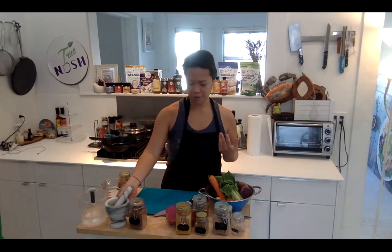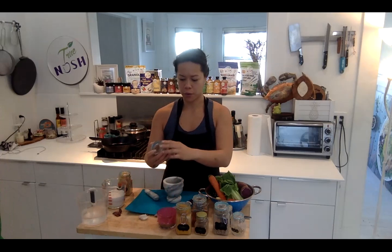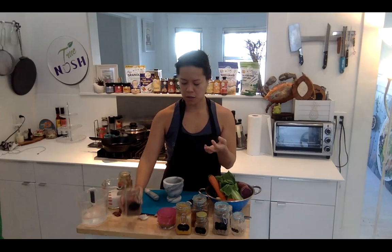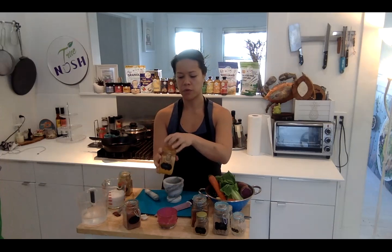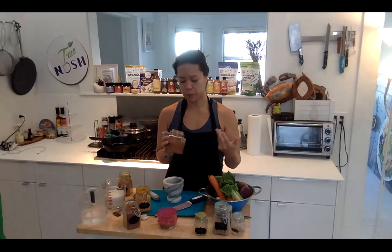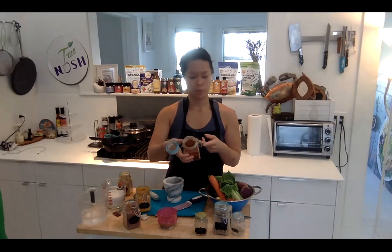I like to make it from scratch, and you can have a lot of fun with different spices. So I have some cinnamon here. We talked about how cinnamon helps you prevent Alzheimer's. Also some turmeric here. Make sure you're not wearing white when you are using turmeric because it stains all your clothes, but you can always use some bleach, don't worry. It's just food.